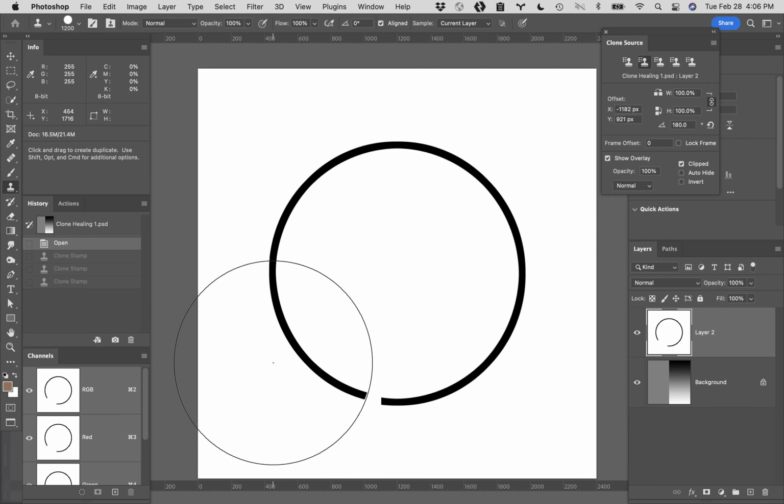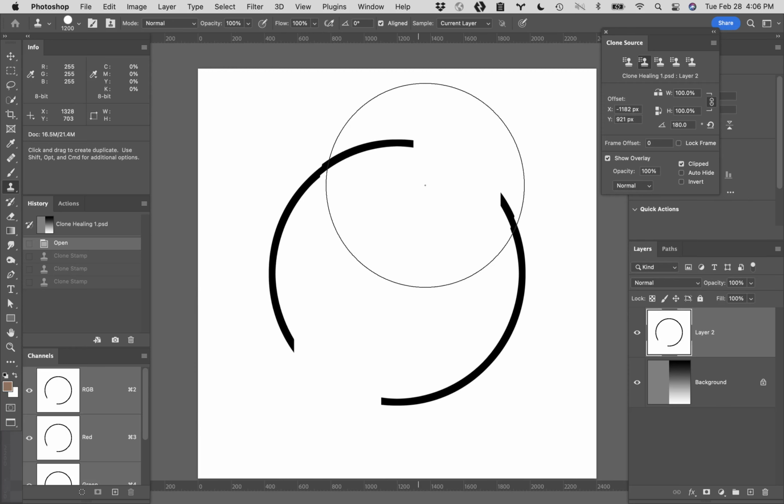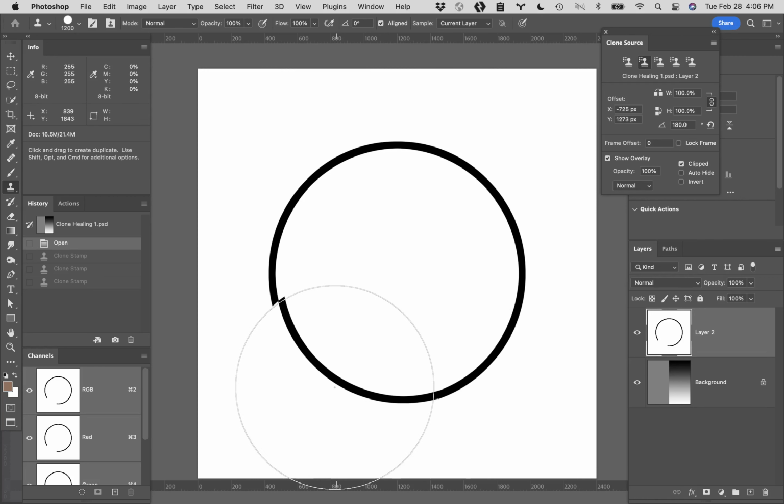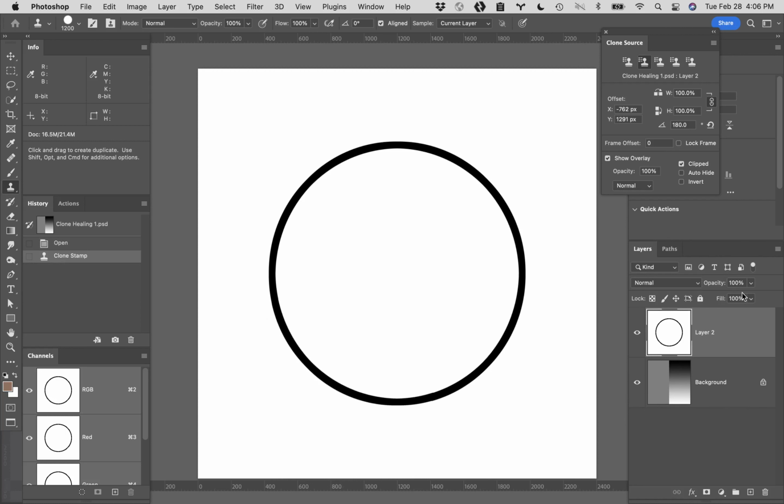I can see right now that my source point is too low on this, so I'm going to set a new source point, getting more up to the 1 o'clock-ish kind of area. Hold down the Option key and click, and then bring this guy back down, and hopefully I'll have better luck. And you just sort of slowly work it in, and you've completed the circle.